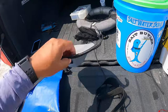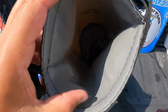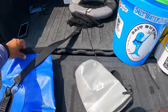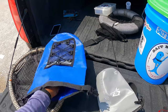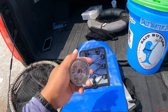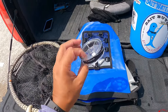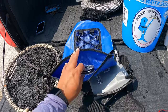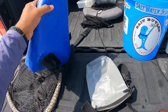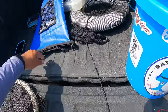When wade fishing I take a small dry bag for my batteries, phone, and car keys. I put the smaller bag inside a larger bag, along with an extra pill bottle of hooks or jig heads and some leader line. Then I roll down the strap on the outer bag to keep everything that needs to stay dry, dry.